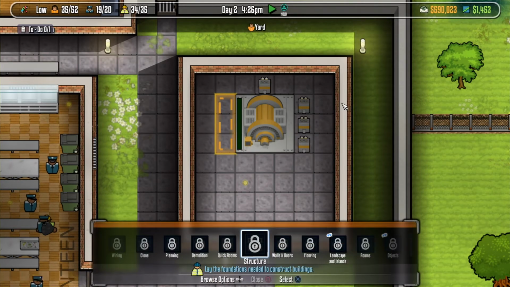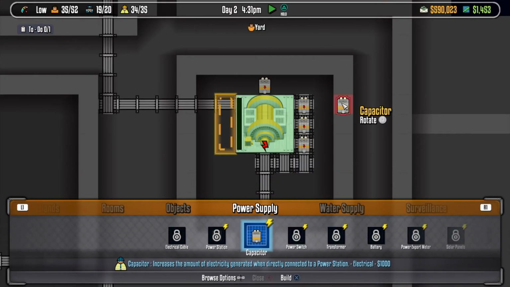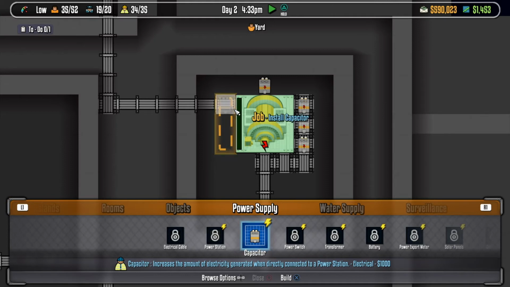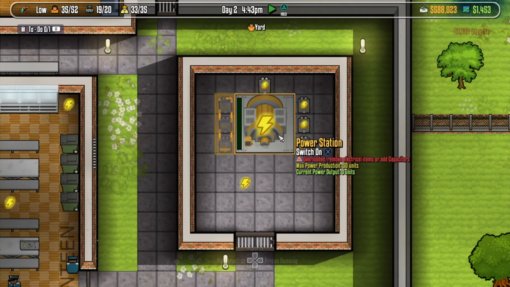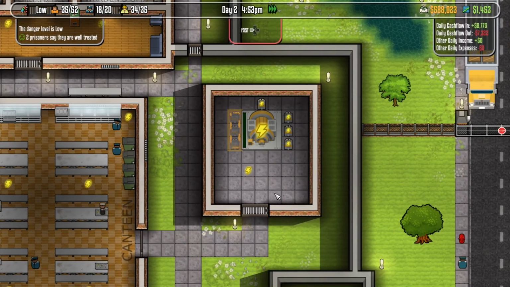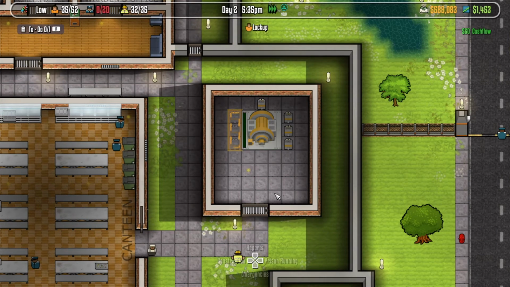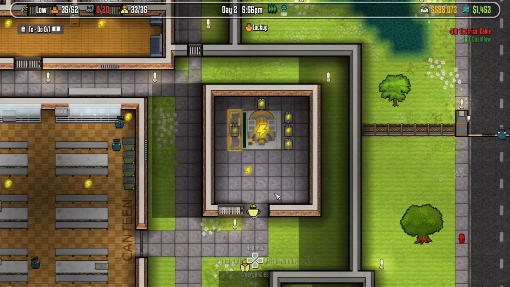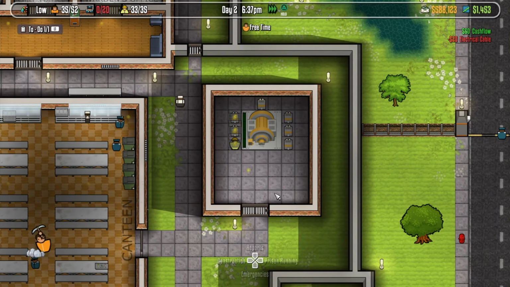Okay. Power supply. Capacitor. 1, 2, and 3. For some reason you can't drag. You have to place each one individually. Okay, so we need to speed up time to have this done. One, 2, and 3. Okay.